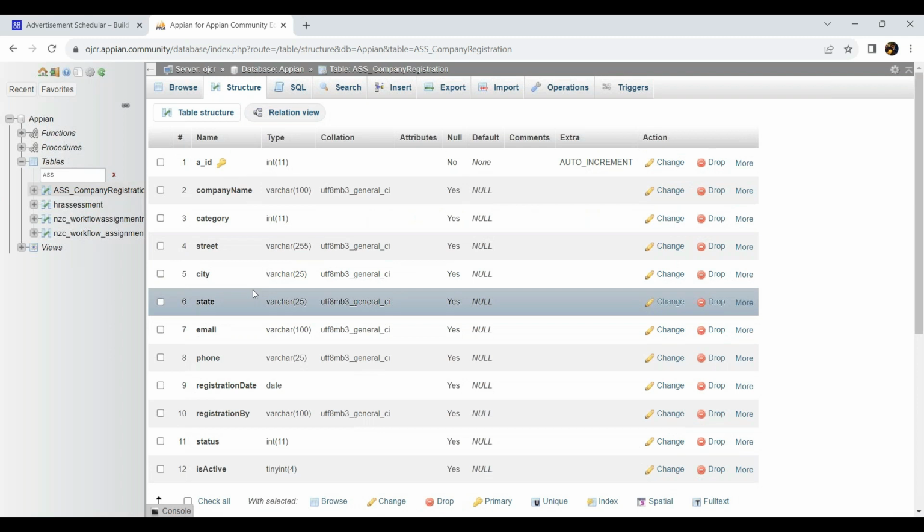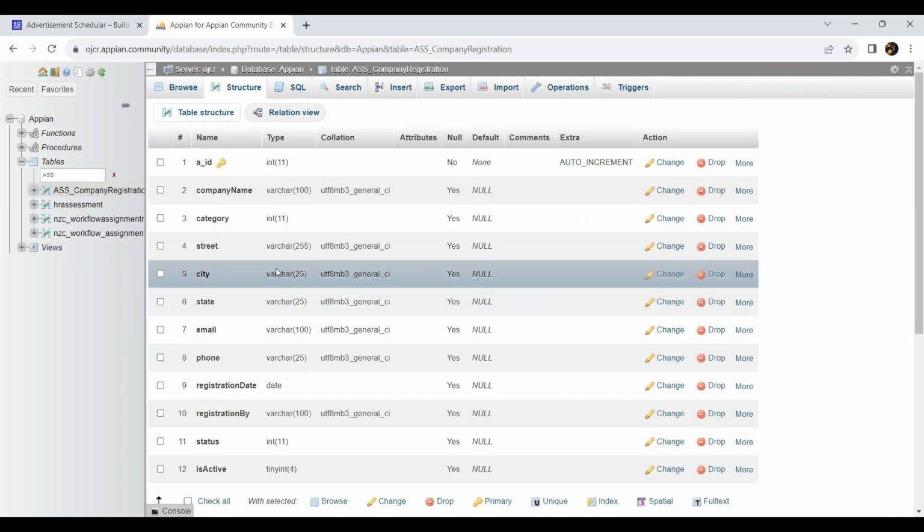So I have two questions. Here you are giving city, street as varchar with some length, right? So this length, 255 characters, if we enter more than that, will it take it or not? No, it won't take it. The process will break. So you have to put a validation in the field mentioning that the length is limited to 255 characters. You cannot go beyond that.